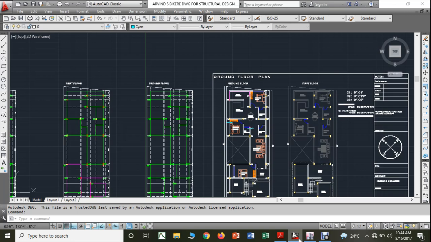Welcome back, learners. In our previous lecture, we were discussing how we are supposed to decide the dimensions of the column as well as the shape of the columns. I told you the significance of the moment of inertia in order to choose the rectangular column. And I already explained that, out of the two, larger and shorter dimensions, usually we keep the shorter dimension of the column equal to the width of the wall or the thickness of the wall.